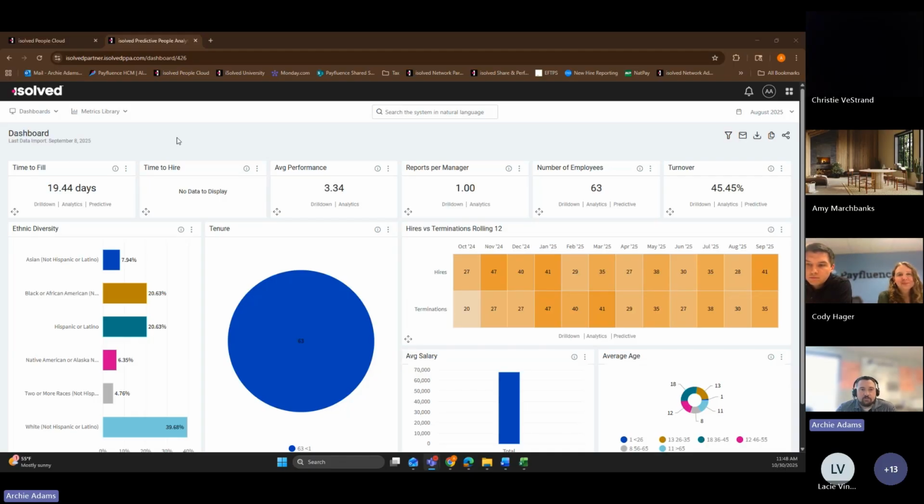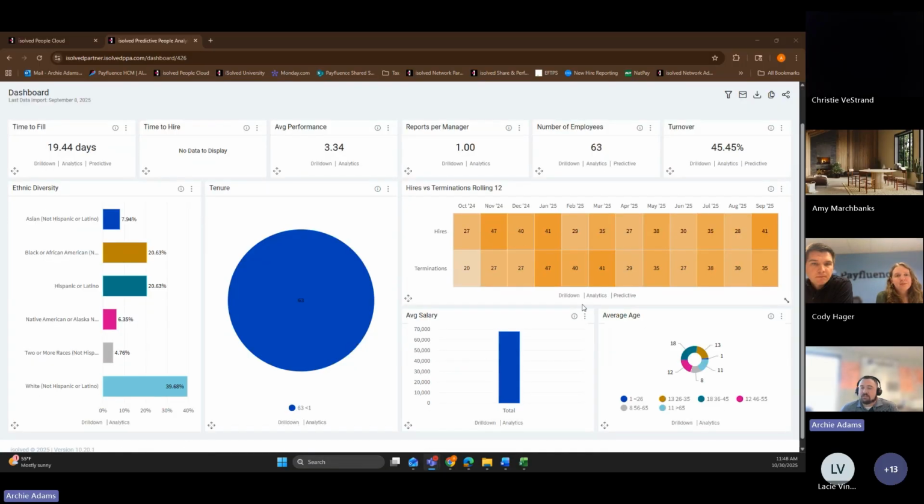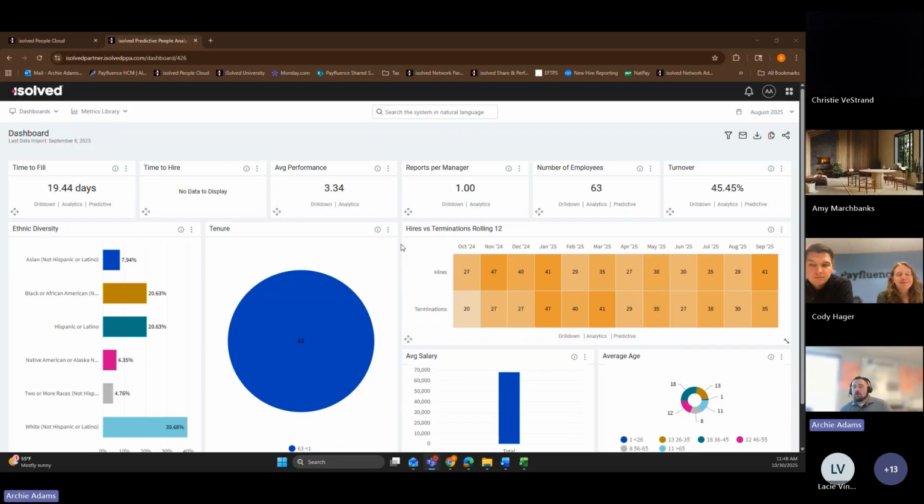A lot of the reports that Remick and Cody showed relate to payroll. They relate to numbers that have happened at one point in time. Whereas this predictive people analytics tool can really give you a better feel for things about your company. You see on this landing dashboard, we're seeing ethnicity data, we're seeing tenure, termination, and hire data, salaries, ages for our employees. Know that this tool is very customizable.